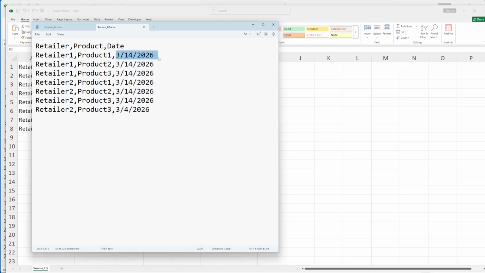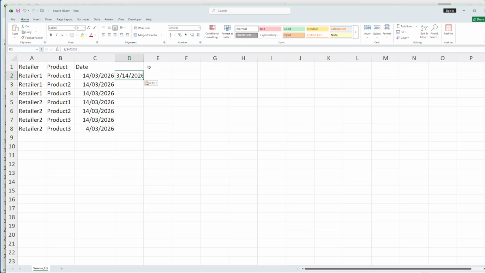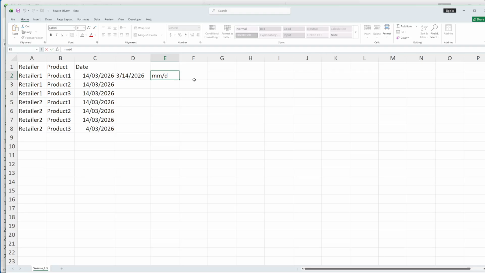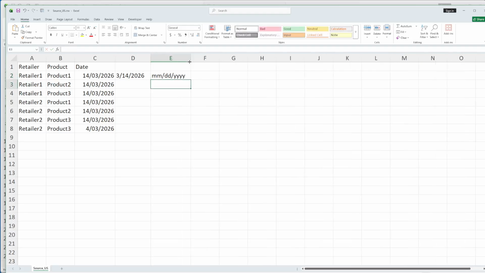So here is our source date, US format. We said set local equal to false. And then it's going to map the value to this format. So the month is 3, the day is 14, and the year is 2026. That is a valid date.